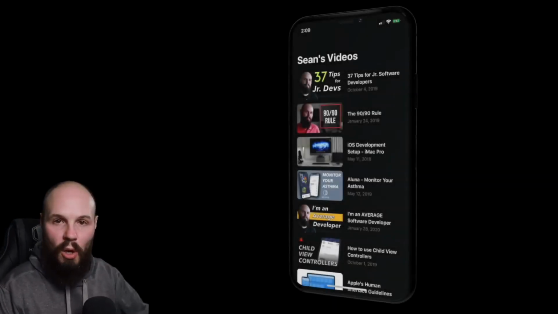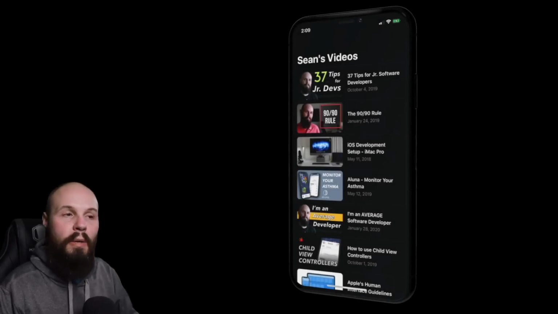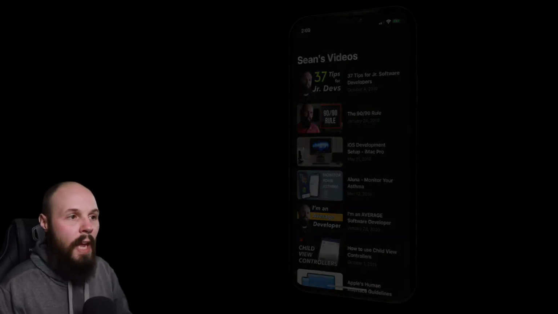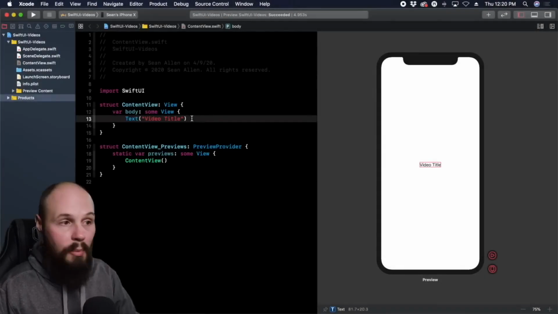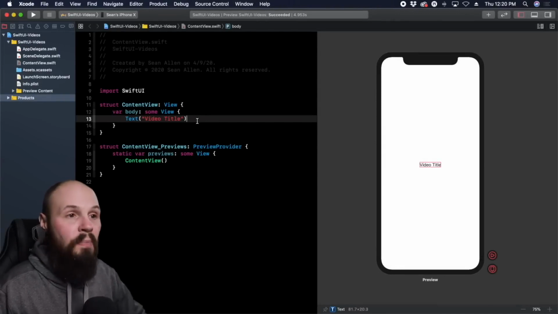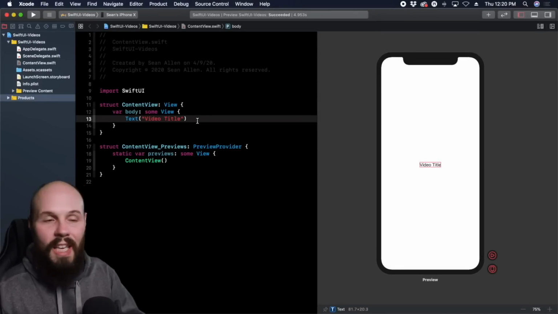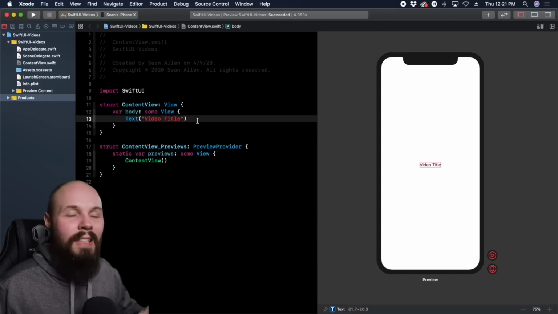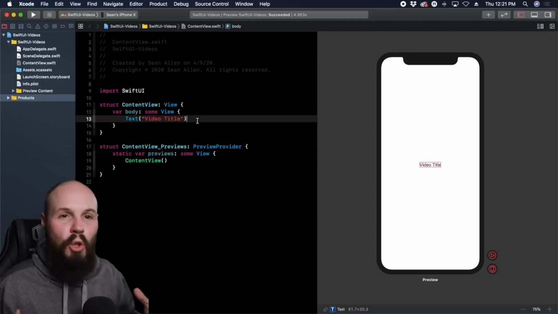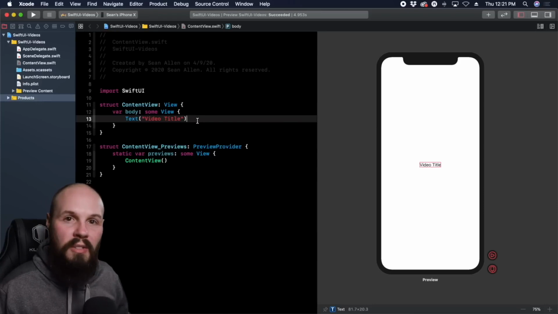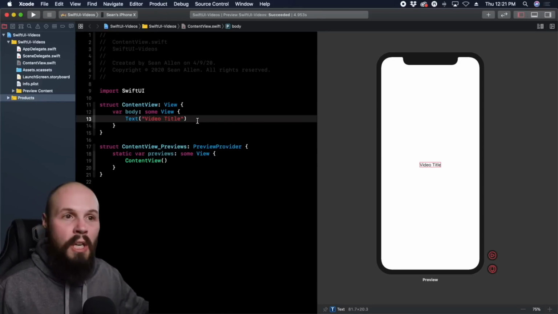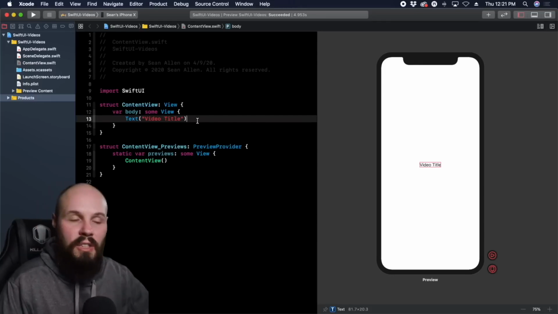Now below it, as you saw on the design here, we have our video title and then we have the date below it. So we're going to need another text right below it. So two options here. We're going to do it the quick way, and then I'll show you how you can do it just by typing it out too. So remember I said earlier, you can do a lot of stuff on the canvas and it'll put the code in automatically. That is how you may want to start out, because that is how you're going to learn basically how SwiftUI is working, what the modifiers are. But once you have done SwiftUI for a while and you have things memorized, you're probably going to be a lot faster typing. So just know that that's probably going to be your evolution of using SwiftUI. Start on the canvas and then eventually shift over to typing.